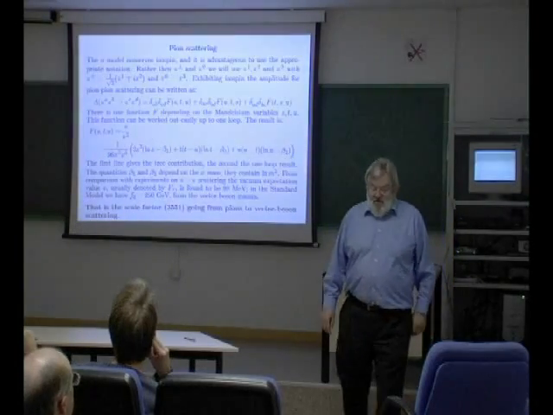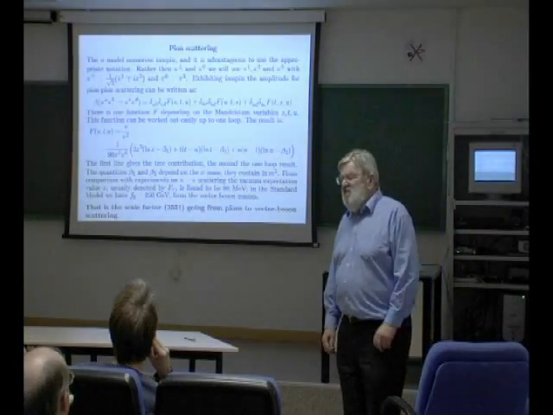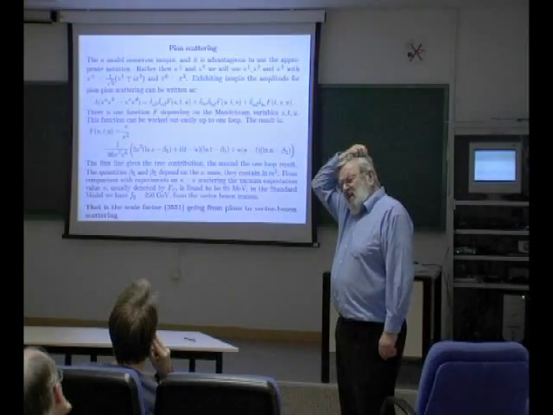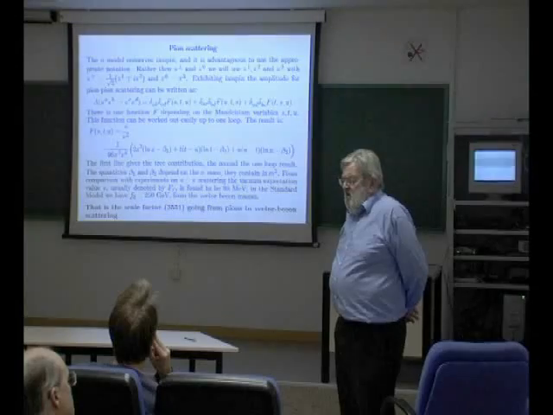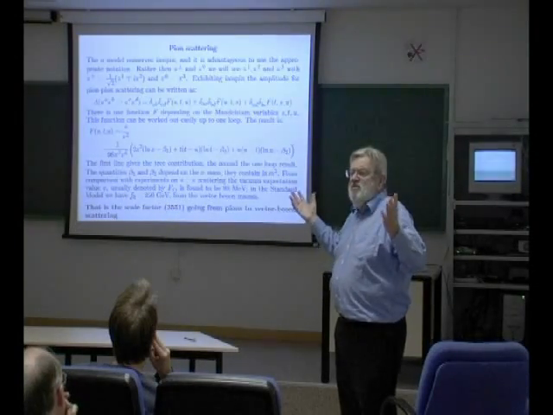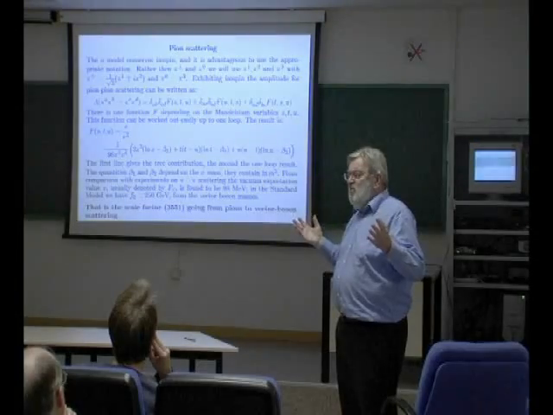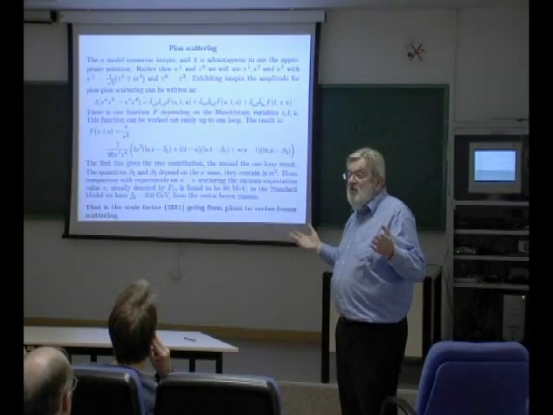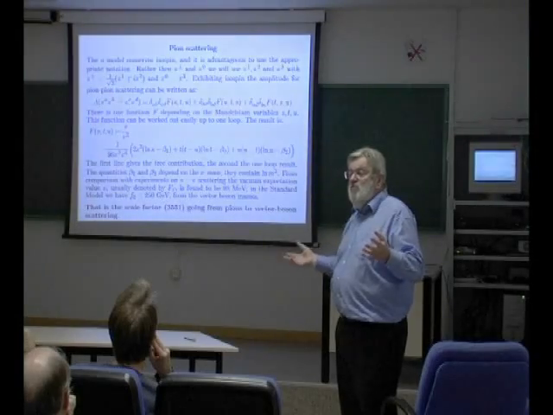Now we have to look at this. It's not a good thing. It would be nice if we had something else, but we have nothing else. The question is, when the Higgs is heavy, what do these vector bosons do? What happens? When we cannot look anymore to the lowest order, how should we treat the theory? We don't know. The only thing you can do is look at an example.